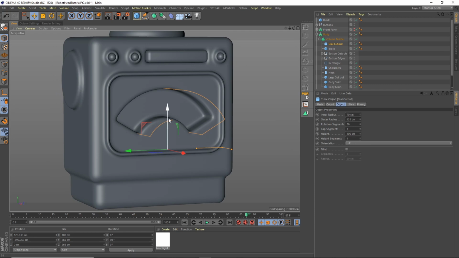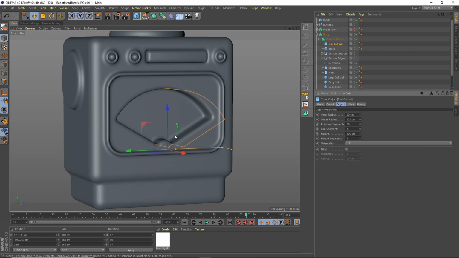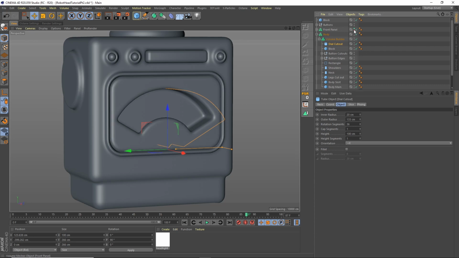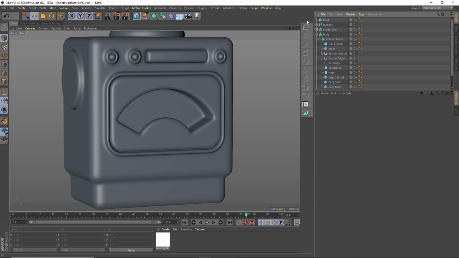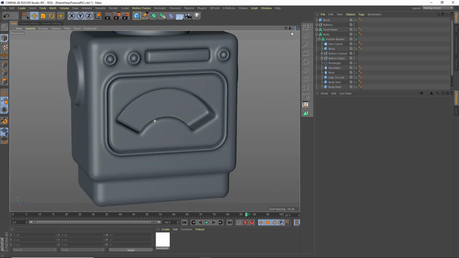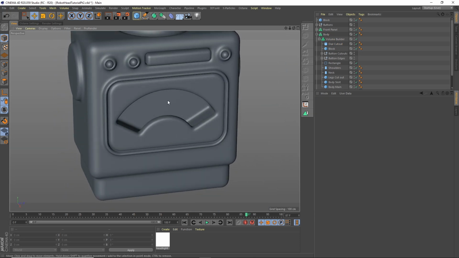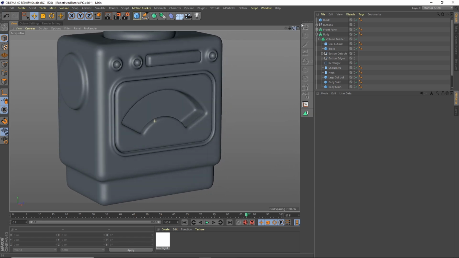Now, what I did in mine is actually make this a bit bigger. So I changed the inner radius on this to like 20. And this was partly so that I was thinking of putting a light in here or having things extruded. I didn't actually use it in the end, but I guess it'll give you an idea that you could have other things going on inside of him. But let's turn that front panel on. And there we've got that. You could put a light down there inside that's blasting some light up.